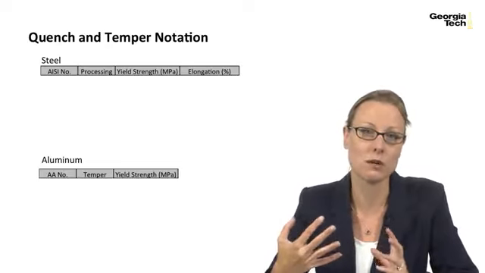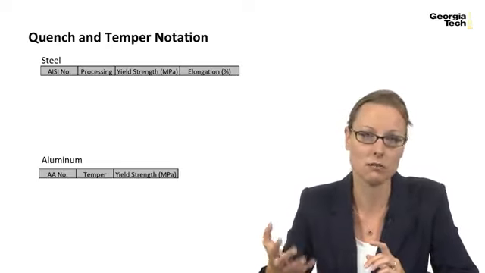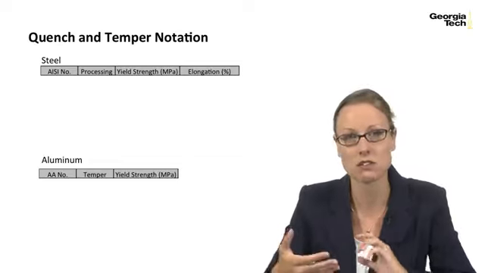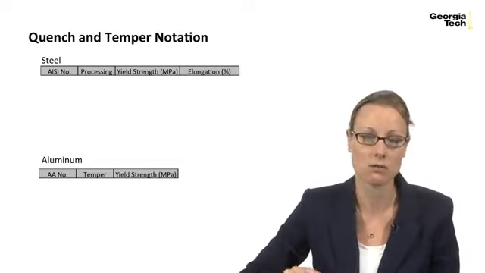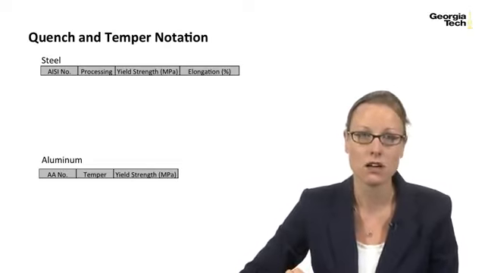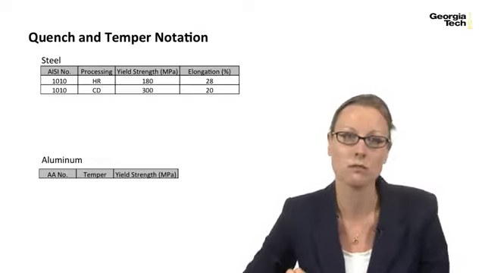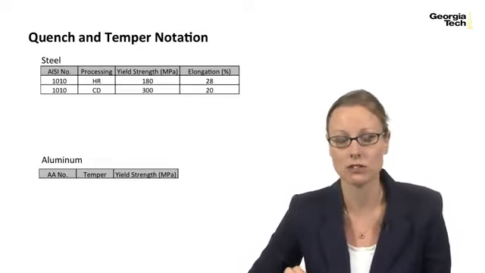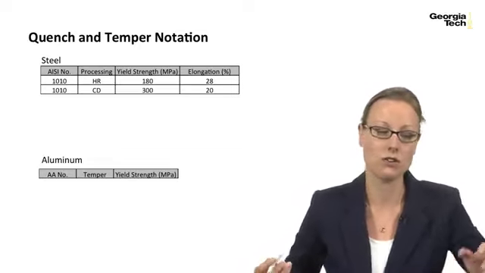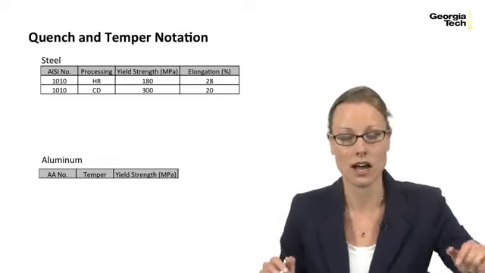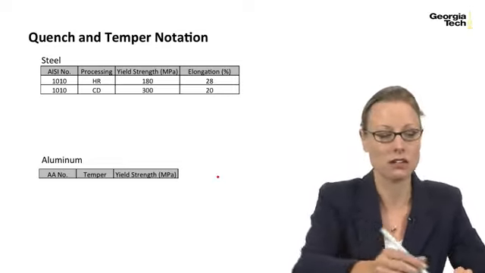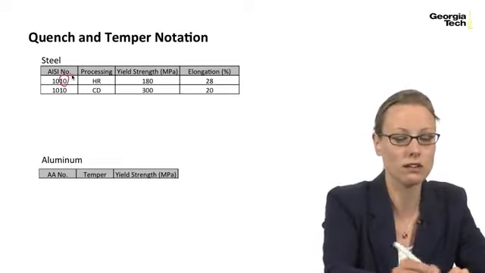You'll see numbers like this very commonly in military standards or ASTM standards or at the back of your textbooks, and it's important to understand what all the different notation means. So let's start at the top with steel. For 1010 steel, you can see that it's giving you its AISI number, 1010, so again, you know it's plain carbon steel, and it has a carbon content of 0.1.